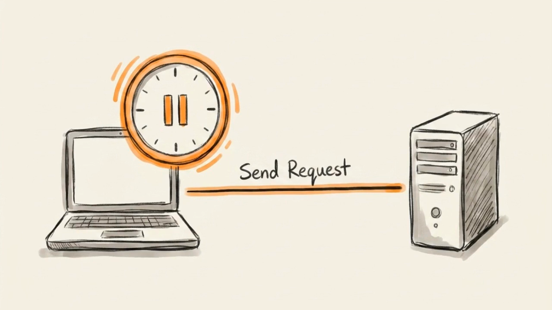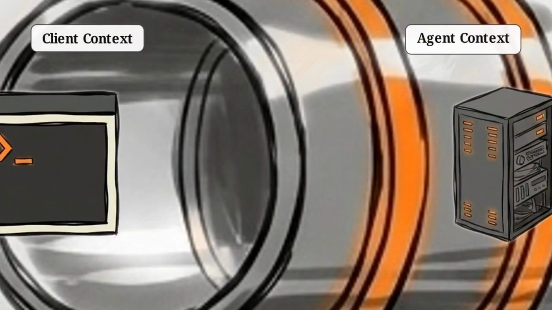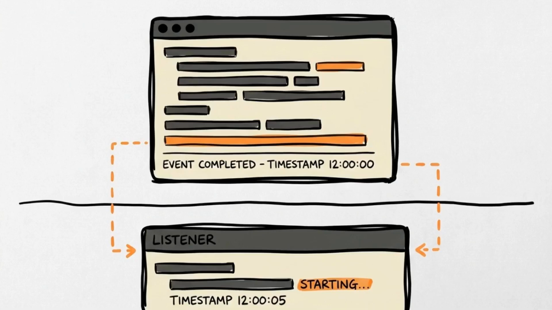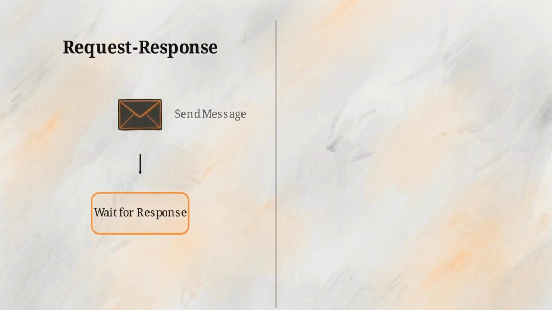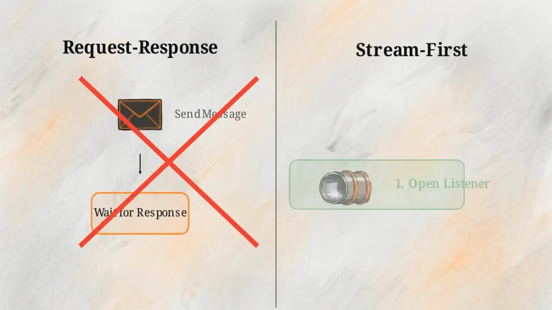If you have worked with standard APIs, your instinct here is to send your prompt and wait for the response. But a session is a continuous 2-way stream. If you fire off your message before you attach a listener to that stream, you race the agent. Your script will either hang entirely or completely mess up the agent's opening actions. Here's the logic chart showing how to avoid that trap.